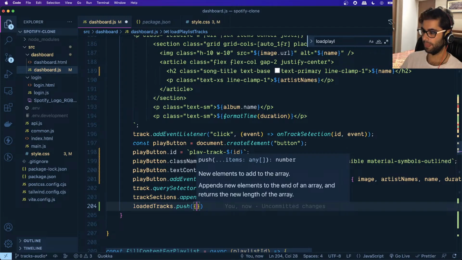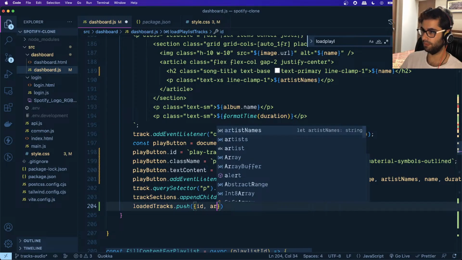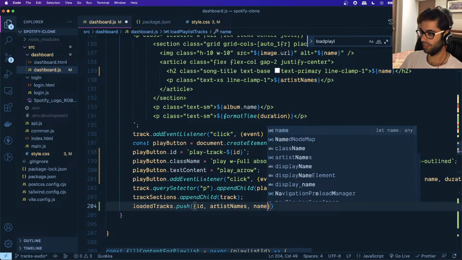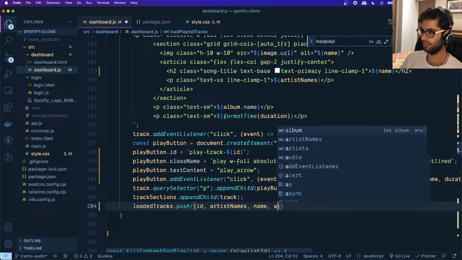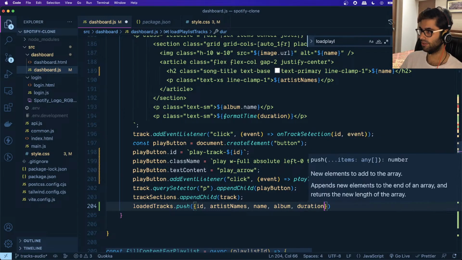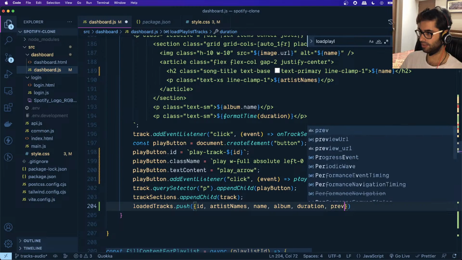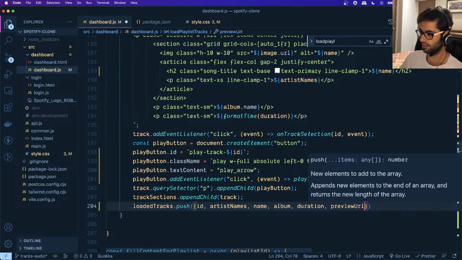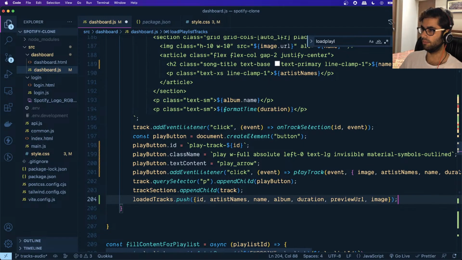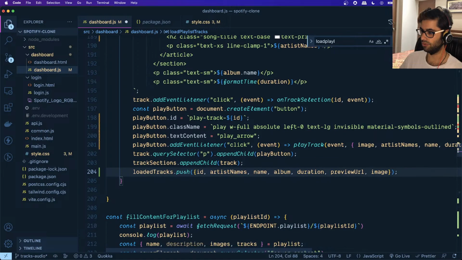So here we will push the id, the names of the artists, the name of the song, its album, the duration, the preview URL, and the image. So these are the things that we want to persist in the local storage.